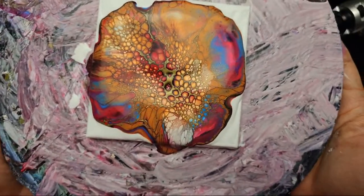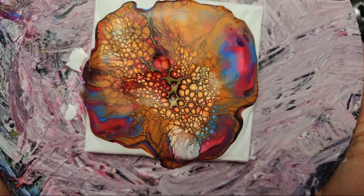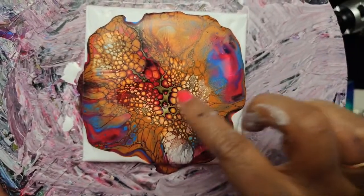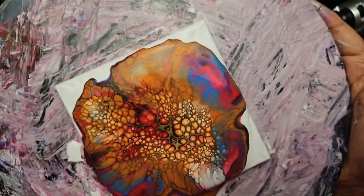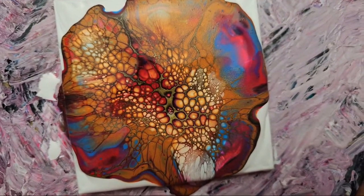What do you think of this one? It's so pretty in person, honest to God. Like here, you've got beautiful blue cells here, the kind of orangey white cells here, the Baltic amber cells, we've got the red. It is gorgeous, honestly. It's just, yeah, it's breathtaking.